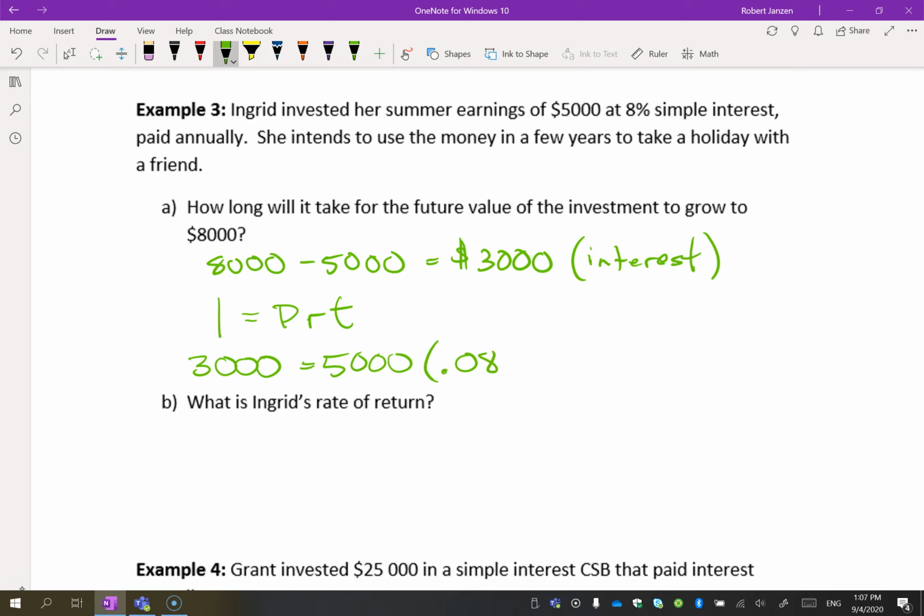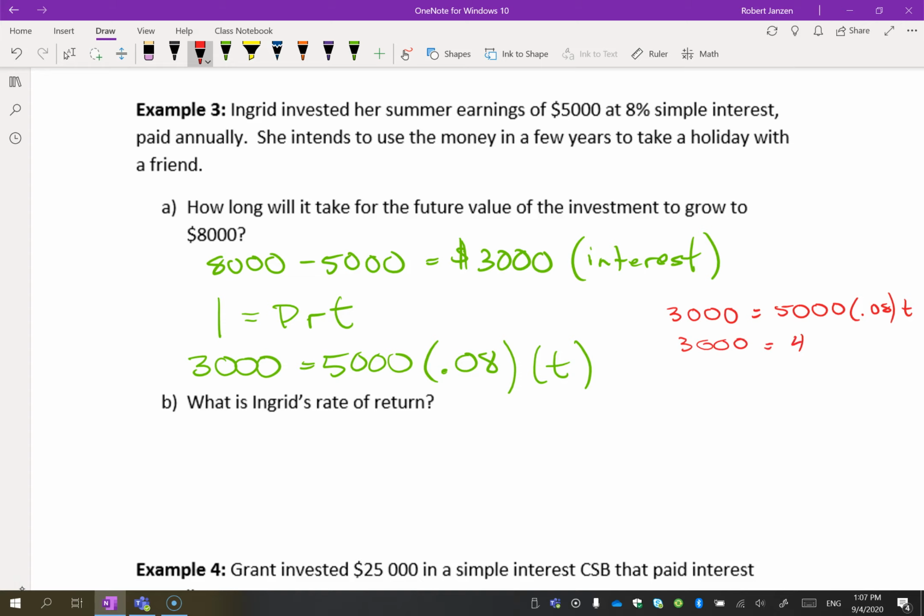Remember, to get the rate, you always take the 8% divided by 100. The question is, how long does it take? We don't know the time this time. Do you know how to isolate for t? Okay, let's do a little bit of math here. This is going back, wow, I don't know how long ago. When did you learn to do algebra? Grade 7? So what we're going to do here is we're going to multiply 5,000 times 0.08.